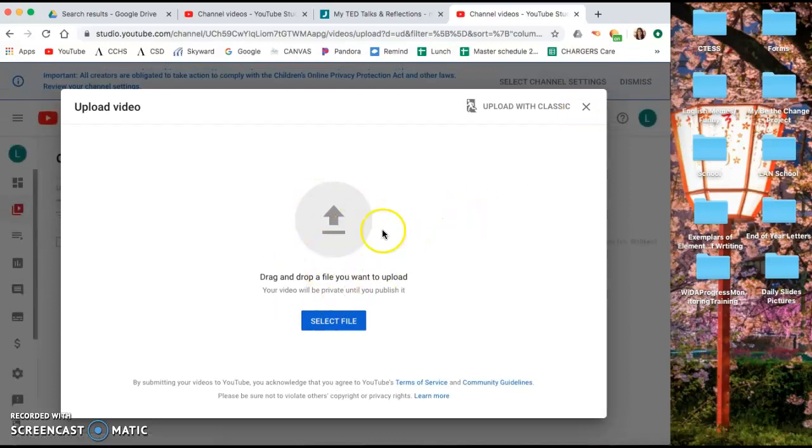And then you can either find your file by selecting or dragging and dropping it. I want to drag and drop because it's easiest for me. I'm going to airdrop my video to myself, and save it. I run a Mac, so I can only show you how to do this on a Mac.